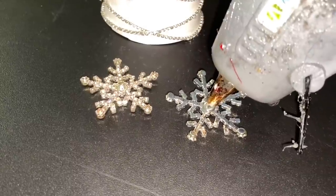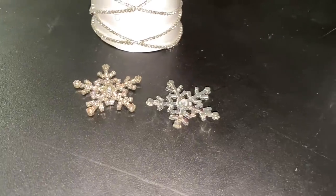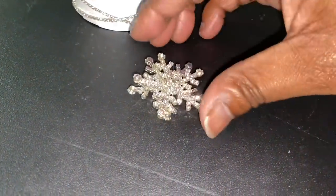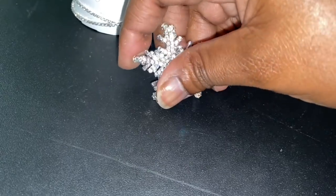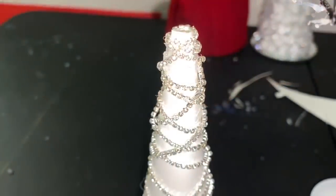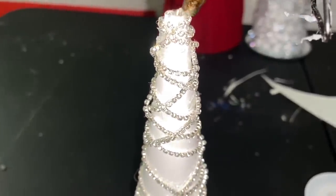So all I'm going to do is glue these two snowflakes together, which is going to be my tree topper. Gorgeous, right? Isn't that pretty? Look how sparkly it is. And all I'm going to do is just secure that together with hot glue. Place some hot glue on top of my cone, and I'm going to stick that directly on there like a gorgeous tree topper on top of a tree.